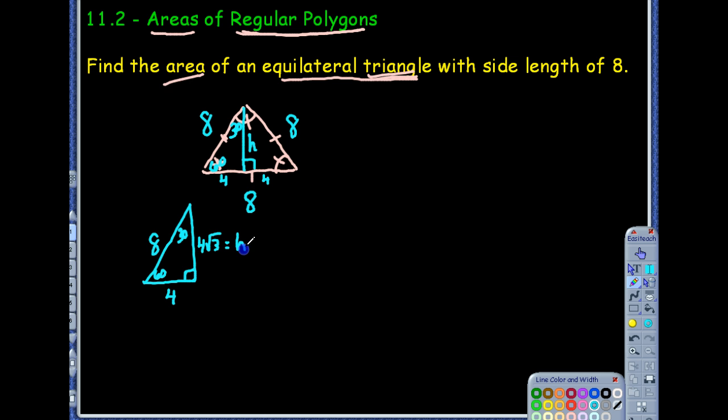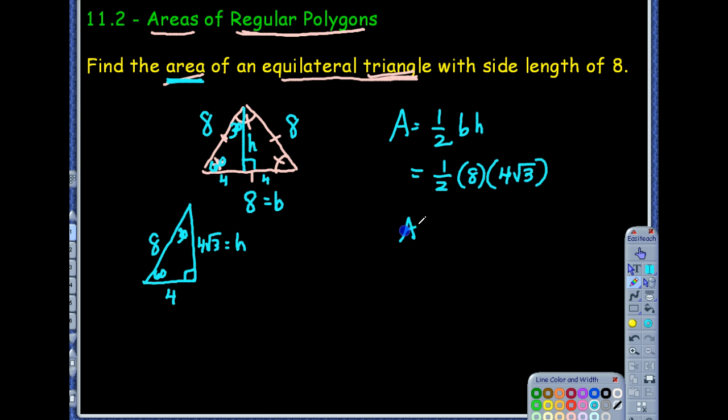So that's your height. Now, how do you find the area of an equilateral triangle? 1/2 base times height. So it would be 1/2 the base, which is the whole thing of 8. So this is your base. Let's make careful note, make sure we realize it's not the 4. Times the height, which we said was 4 radical 3. So the area is going to be, what? 16 radical 3. Okay. And it doesn't have units, doesn't say round, so we're just going to leave it exact.